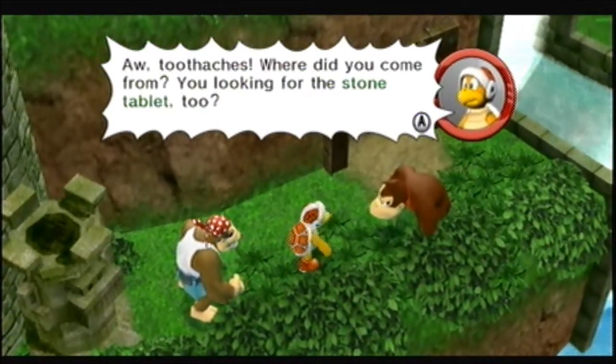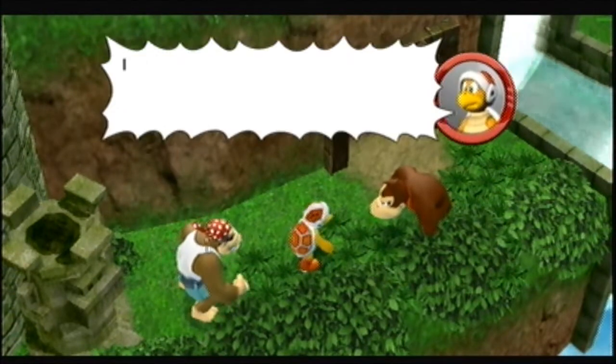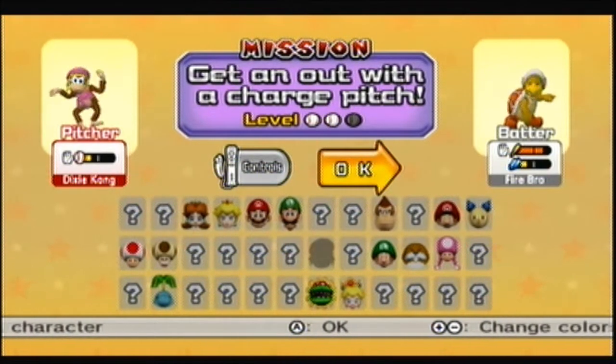Ah, toothaches! Where did you come from? You looking for the stone tablet too? Yeah, something like that. I will never give up that stone tablet. Do you hear me? Never! Here comes another battle mission. Get it out with a charge pitch.